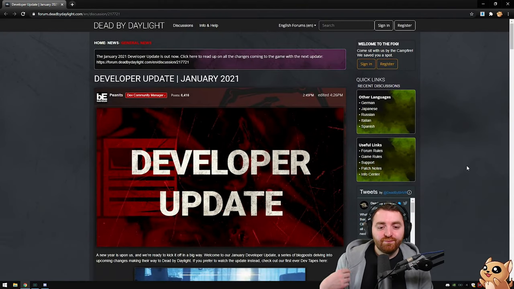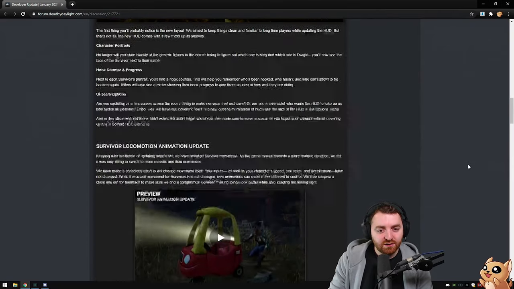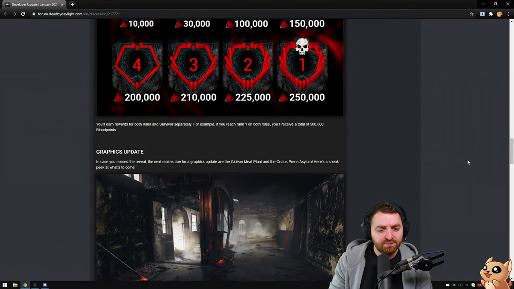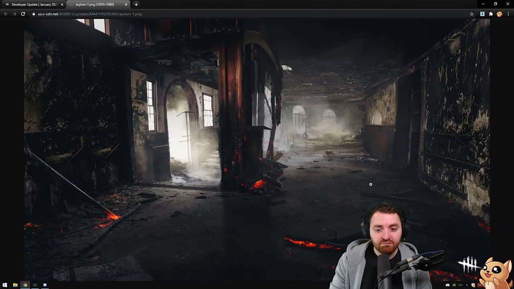Okay, so now that we're done with the video, I just want to check something. They should have some pictures of the new maps, right? Oh, graphics update. In case you missed the reveal, the next realms due for a graphic update are the Gideon Meat Plant and the Crotus Prenn Asylum. Here's a sneak peek at what's to come.